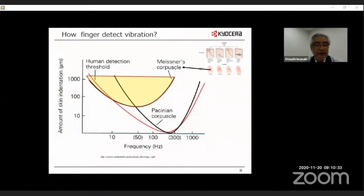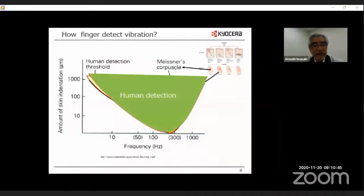On the other hand, Pacini is a very sensitive sensor that can detect movement of several micrometers at around 200 Hz. By these two sensory organs, the green area is said to be the area that people can detect. What kind of vibration parameters should be given to sensory organs with these characteristics?